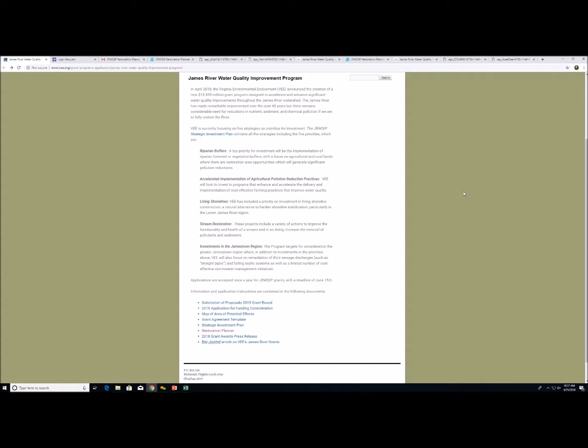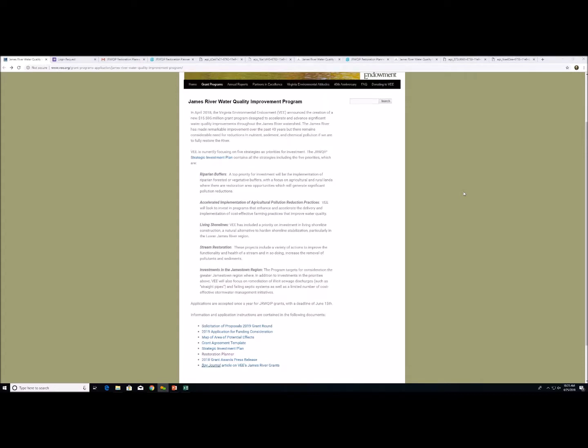I would agree. I think any interested grant applicant can access it through the current system, so it's open and available. Is there a layer that shows the priority areas or the places people are focusing on from the first round of applications, so we can make sure we're not duplicating targeted areas?